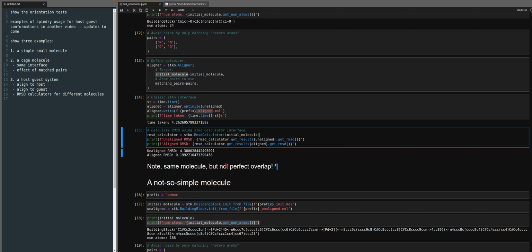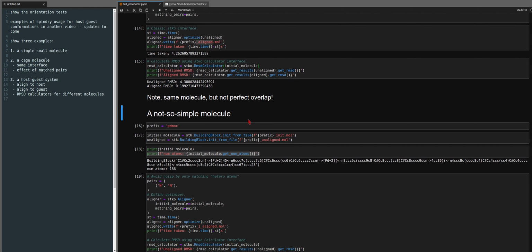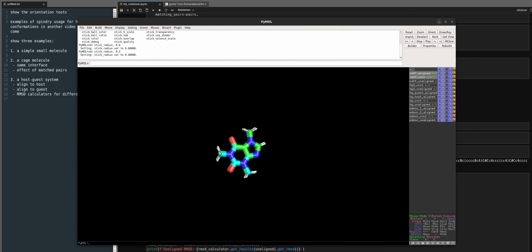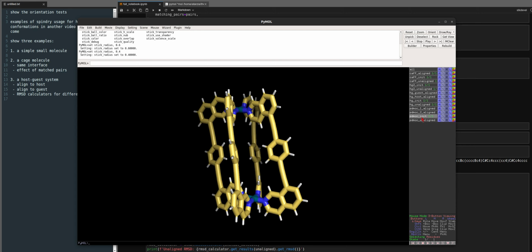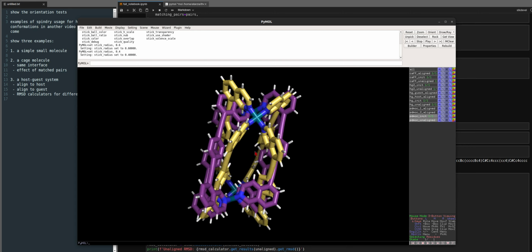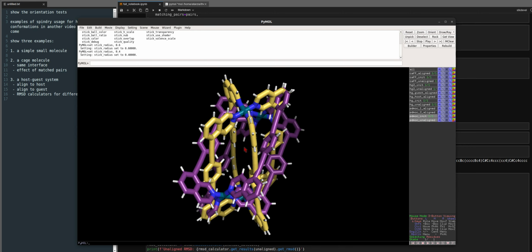I would not recommend this for small molecules because there are better algorithms out there, such as Arbor-Line, I think. However, for not so simple molecules, when we're looking at a palladium metal organic cage, so I'll show these in PyMol now, but these are 186 atoms, and we can see the initial cage structure and the unaligned one. And so aligning these in ArbMol, from my experience, is difficult, but I might have missed how to do it properly.